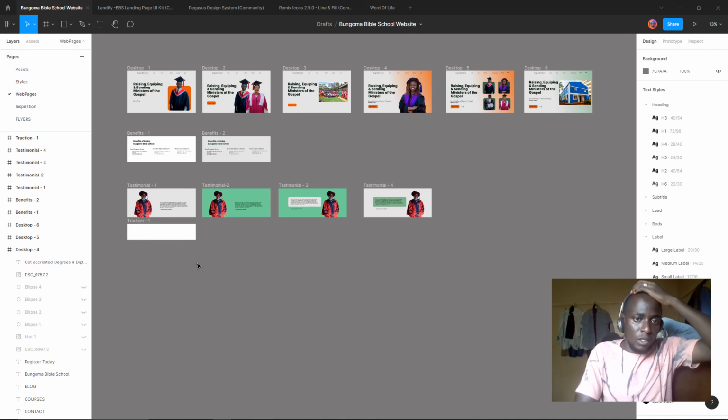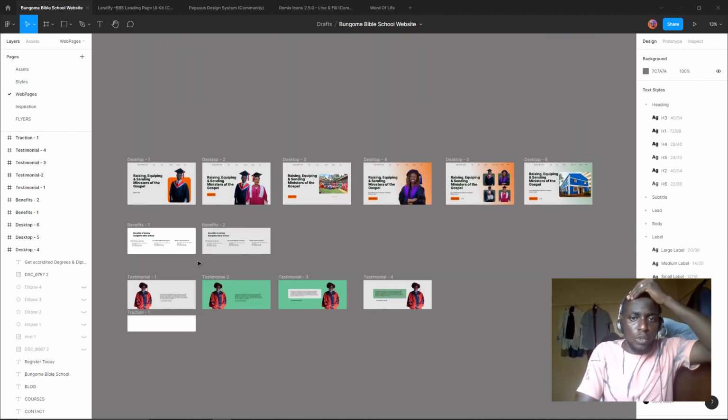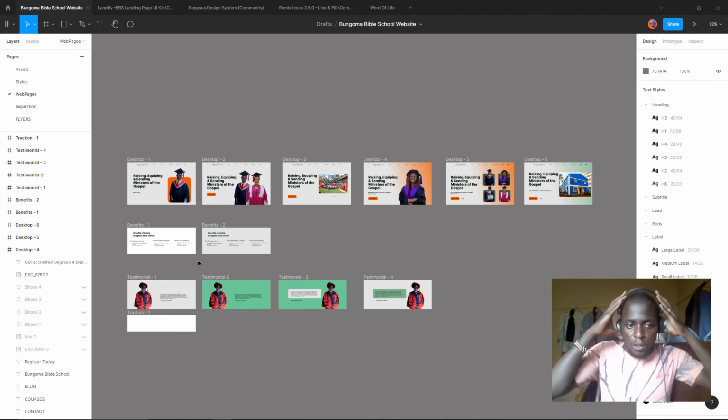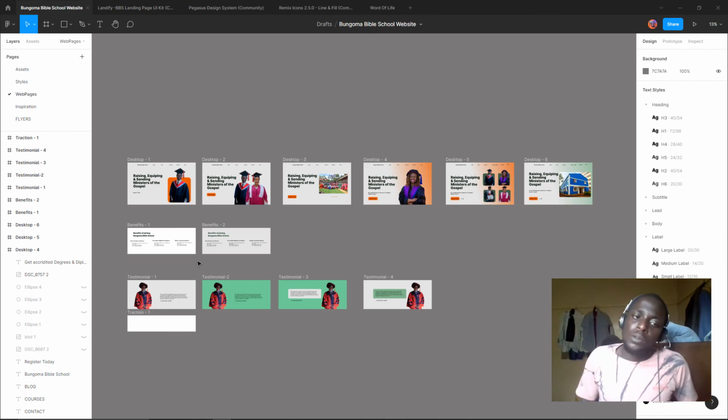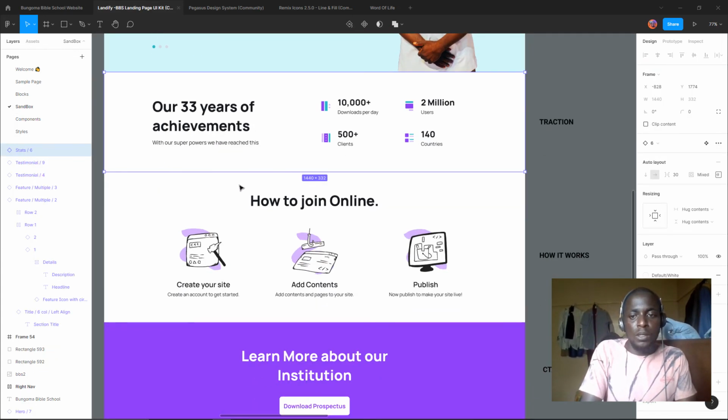So for traction, I would love to show what we've done in traction, and just because I'm very lazy and I want to find, so how did I call this? How it works?